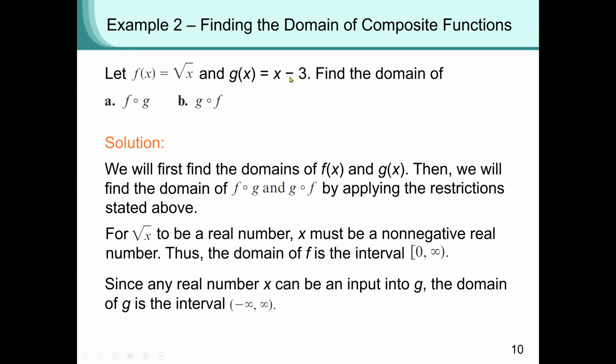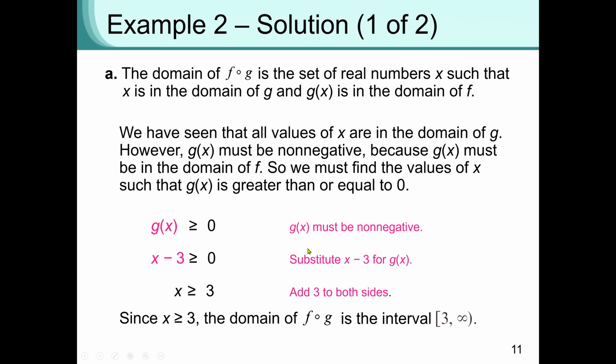So here we have only x minus 3. So the domain will be any value from negative infinity to positive infinity. The square root of x has to be only a non-negative value, so it will be 0 to positive infinity. So now we know the common part of the two. The negative part is not in square root of x, but all the positive part is in square root of x, and also is in x minus 3.